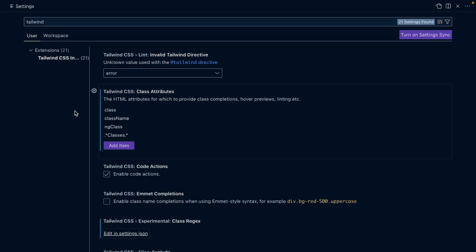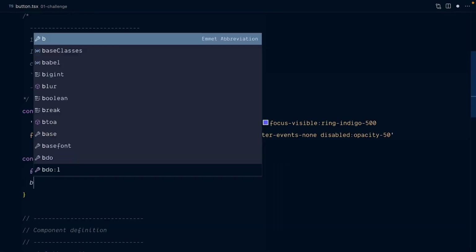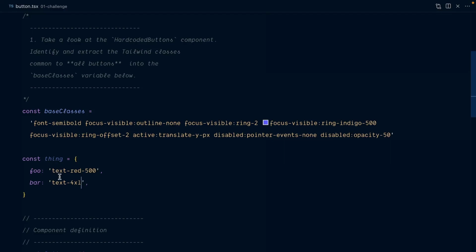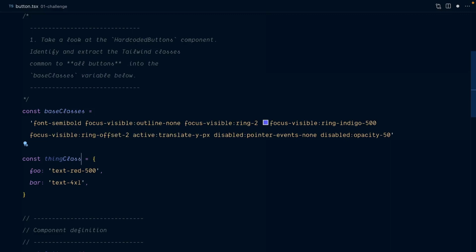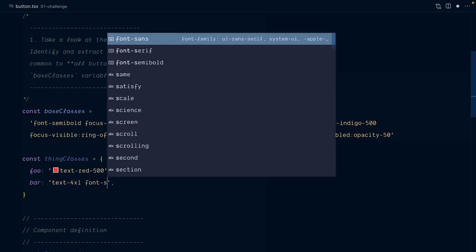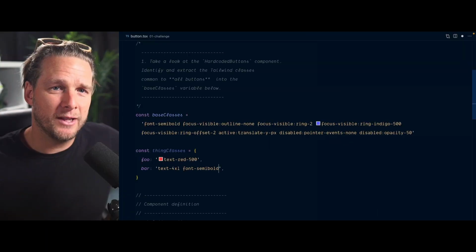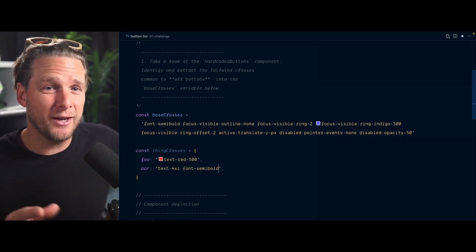By default, the scope of the Tailwind IntelliSense is just class, className, and ngClass to support React and Angular. But I've added this .classes naming convention, which means that I can ride on this naming convention to benefit from the Tailwind IntelliSense. So right now we don't have any IntelliSense goodness, but if I change the name of this object to thingClasses, you bet now Tailwind IntelliSense is working inside there. Font semi-bold. Very cool. So that's one of the ways you can extend the surface area where the Tailwind IntelliSense will help you. If you want to go deeper with more control, there's another way to do it.